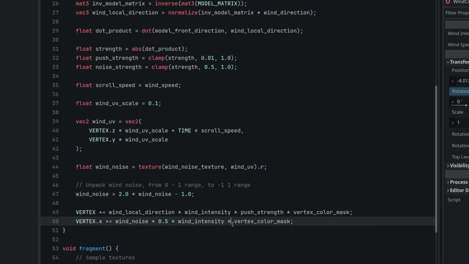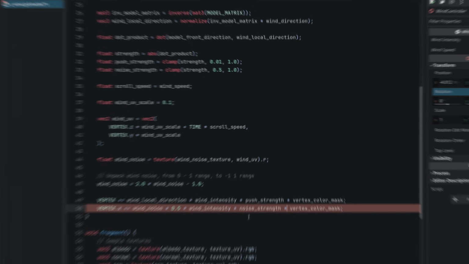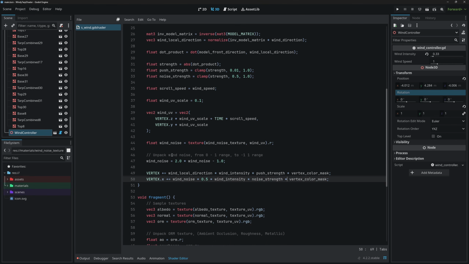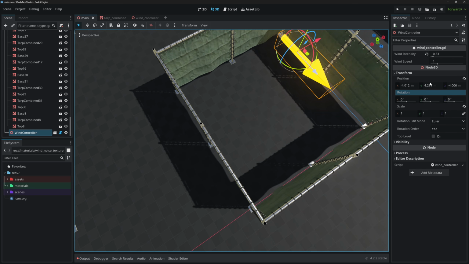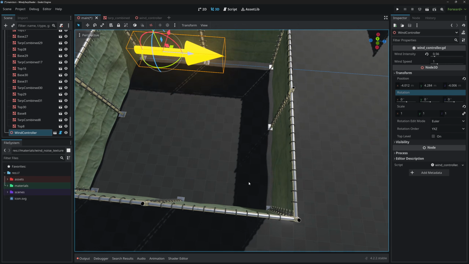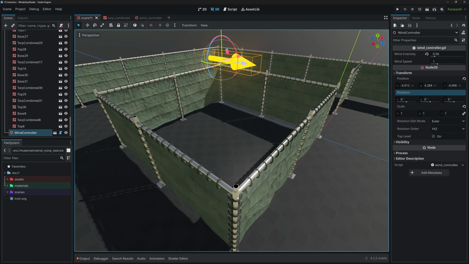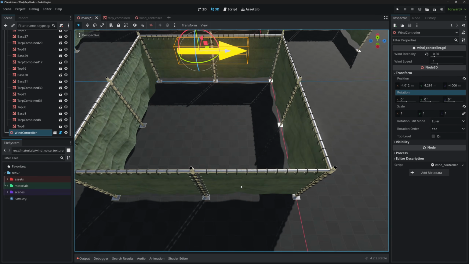So now if we have this one here called noise strength, and let's remove this one. So now we can see the effect is stronger if it's perpendicular to the model compared to if it's parallel.